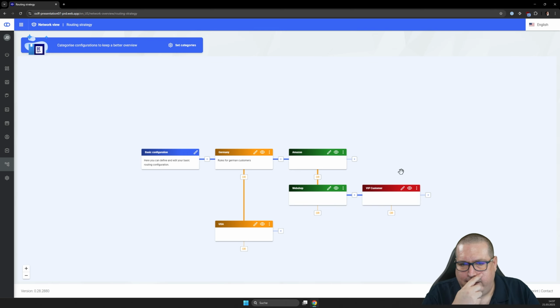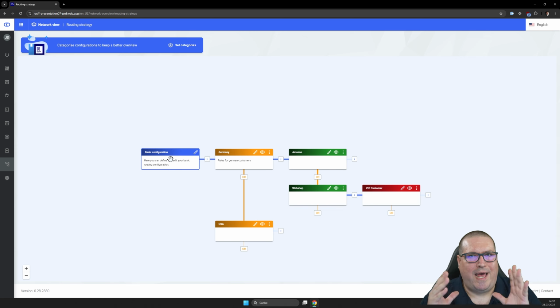It should highlight, before this was the thing we had, the basic configuration, you had one rule set. Now you can add as many rule sets as you want, and based on conditions that you can set up. So different countries, different sales channels. You can not only differentiate one little rule, you can completely change the whole rule set. And if you want to know what rule set applies, you can also use this little eye here, for example.